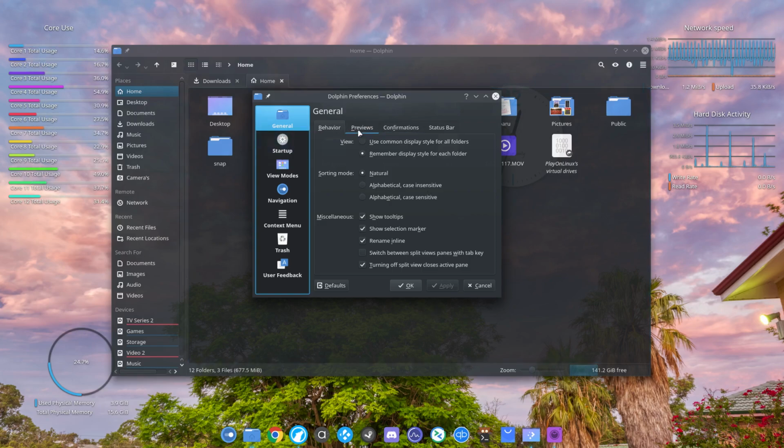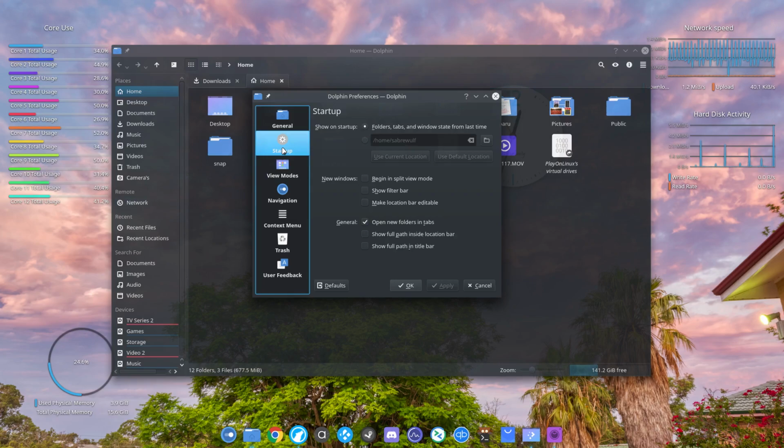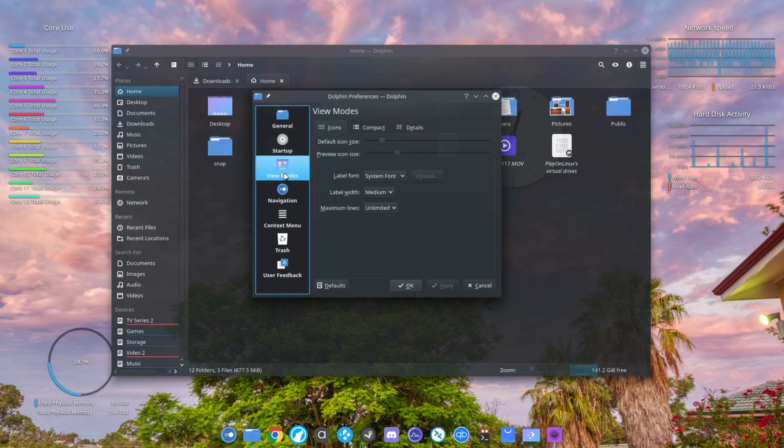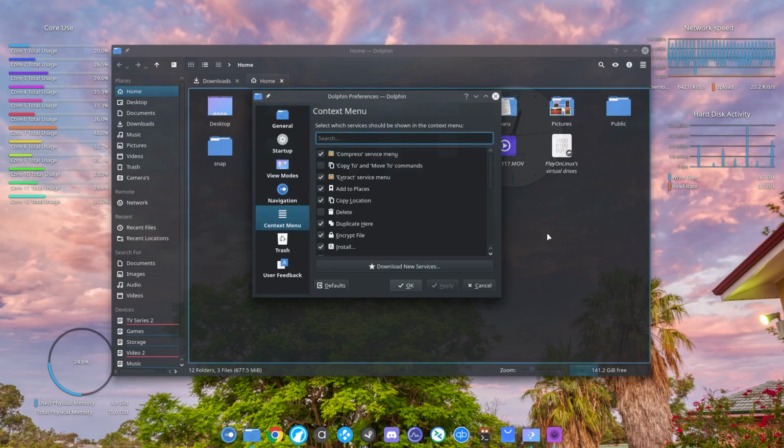Image functionality. So we'll have a look at the settings of Dolphin. It's just settings upon settings upon settings. You can leave things on stock settings, which is just plenty decent. You can change the settings for each viewing mode with the compact, icons and details modes. You can change the fonts and stuff for them, the label widths. You can change everything, but you don't have to. And Linux doesn't try to hold your hand like a baby. It lets you do what you want, when you want, how you want, and as much as you want.